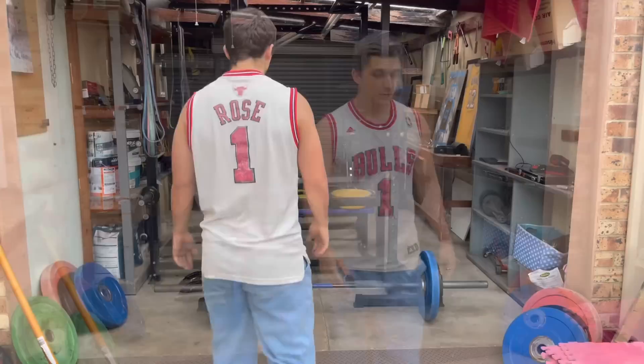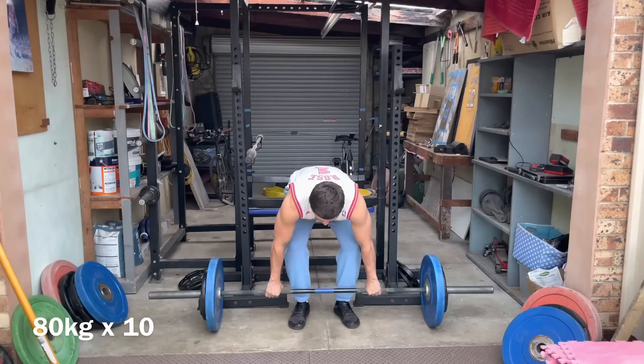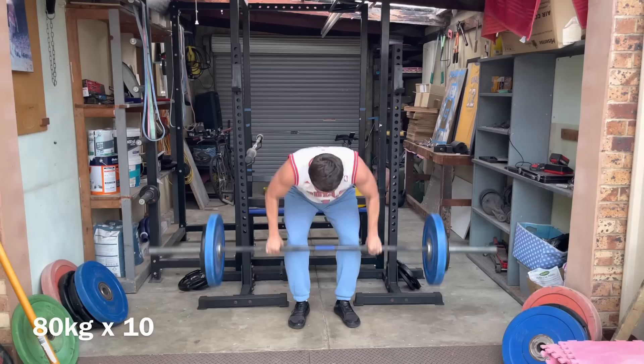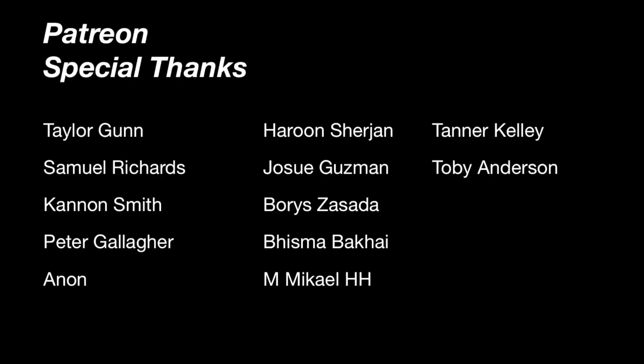Deadlifts and front squats work well for me. I've mentioned this in the past. Both of those things, in my eyes, are all about back. Back squats are all about quads — weird as hell, but that's the conclusion. When I'm doing front squats and deadlifts, it's like I'm training the same thing. Doing back squats feels like it's all about quads because the bar is in a comfortable position and isn't trying to bend me over. That's why doing all these front squats — thoracic extension, lumbar extension, glutes, hip extension — all the extensors are working. And it's just like, let's do some deadlifts. And that's kind of the day I had.